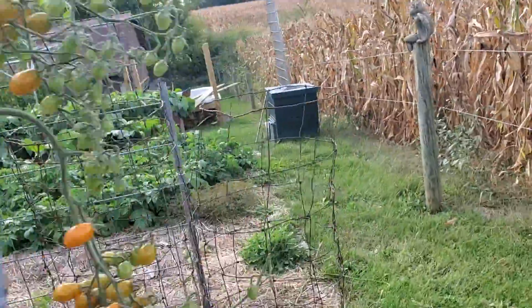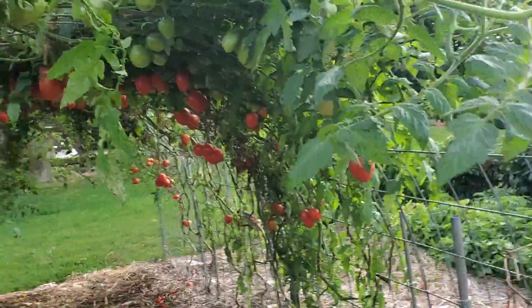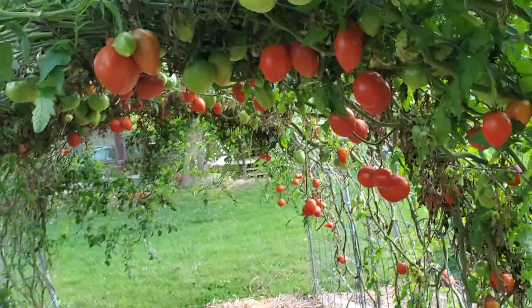So just a tomato update. Fall tomato crop, if you will, is doing well.